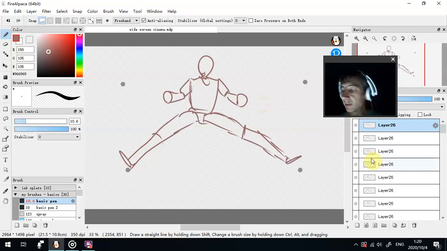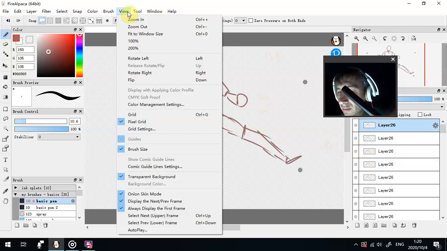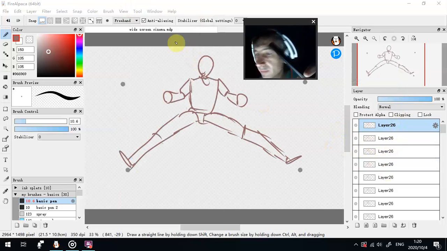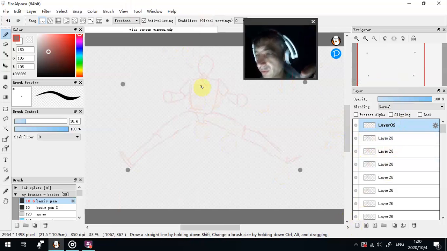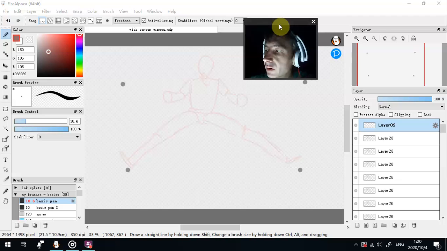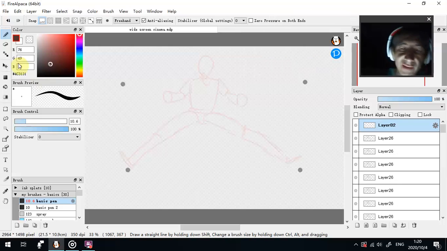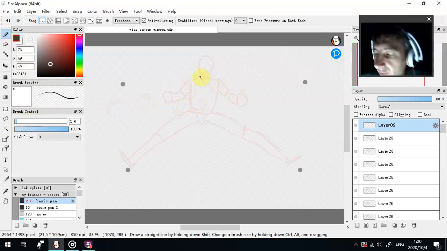But yeah, let me just show you really quickly before I go. Usually what I would do is go on another layer. Let's say for example I was on another layer. What I would do is I would trace the whole thing. I'd draw my real character, you know. So I'm just going to do a very rough one, okay?